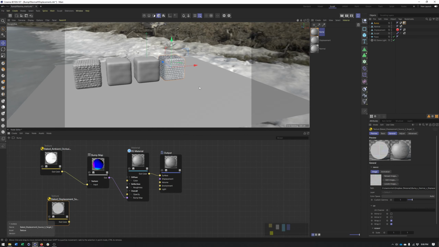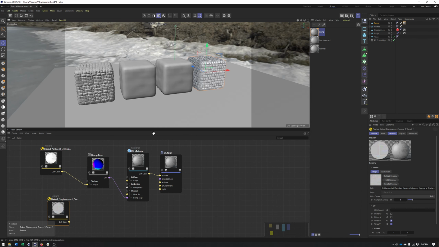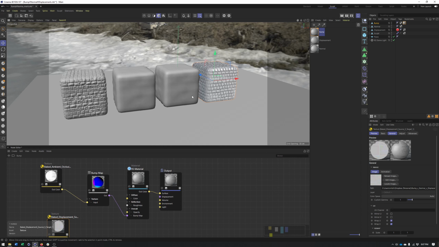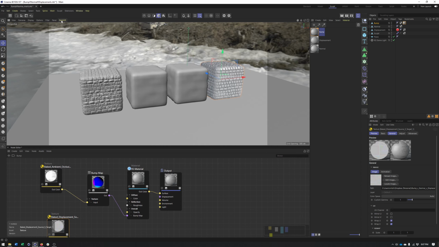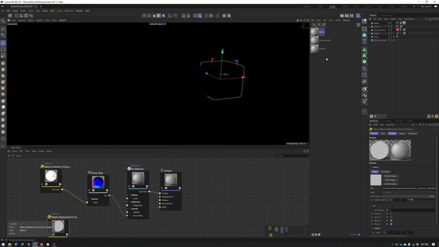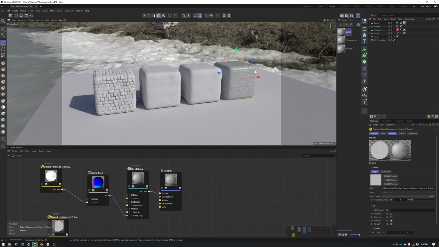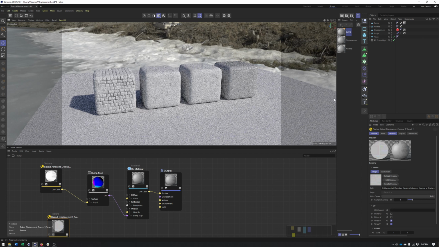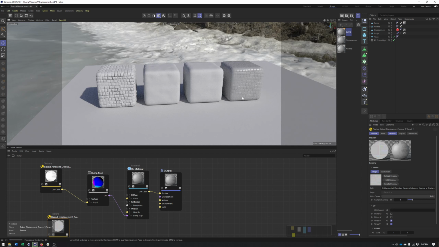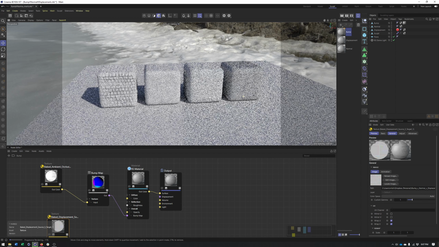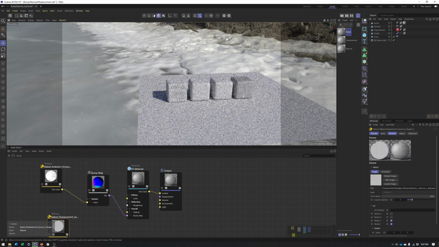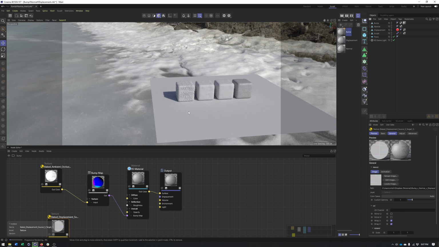So let's just dock that there so we can see this. I don't need that quite this big. Let's start our IPR here and see what we get. Right, so not too bad. And once again, it comes down to how far away we're going to be and how much detail we actually need. Because I would say this doesn't look too bad. And if we were to zoom out, decent amount, right?